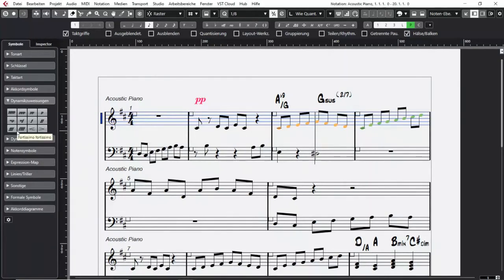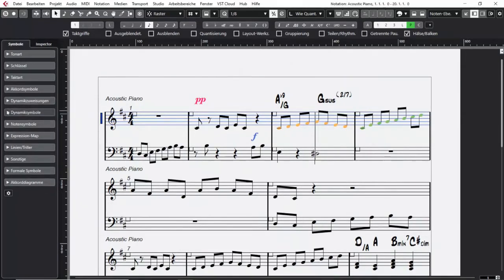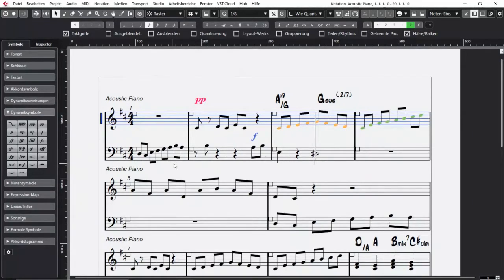Of course, you can use different dynamic symbols. You just choose one, put it in, and if you want to apply a change to it, you use plus and minus, or right click plus and minus. You have different dynamic symbols as well.